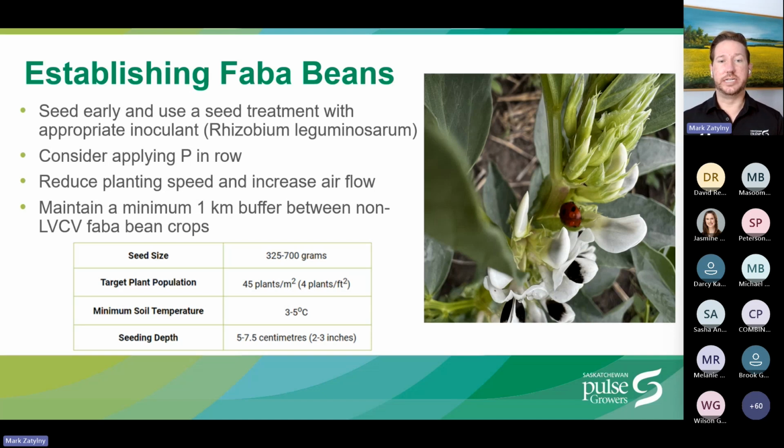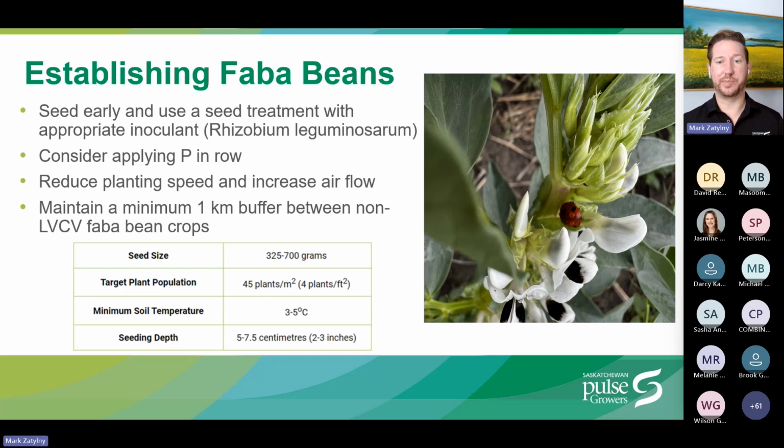They do deal very well with those cold, wet soil temperatures and conditions, so you can get these into the ground pretty early. At 5 degrees, they are fine going in. You do definitely want to inoculate them, but again, like pea and lentil, they all use that Rhizobium leguminosarum, so it's very easy to find different options there. That's a very common inoculant.